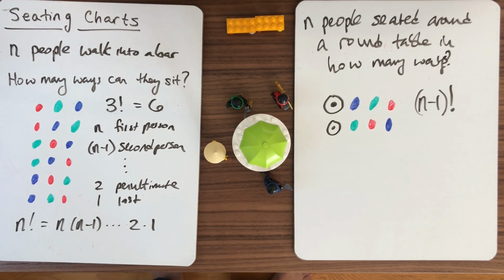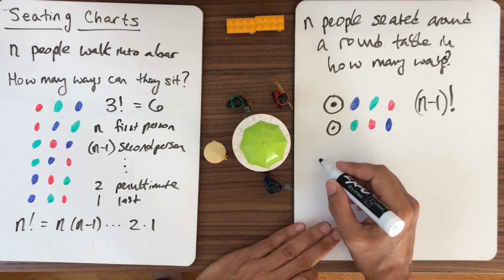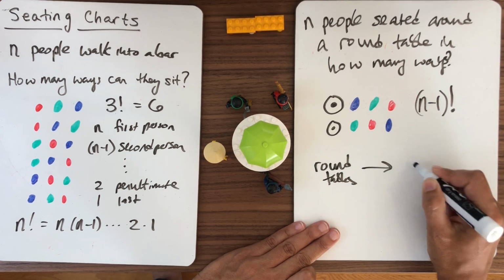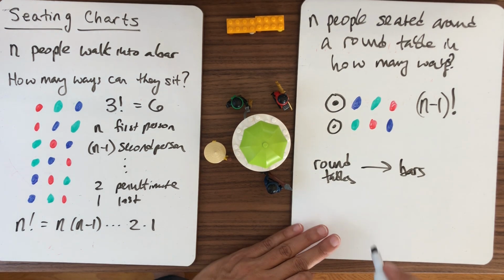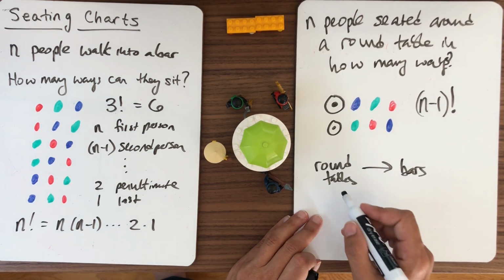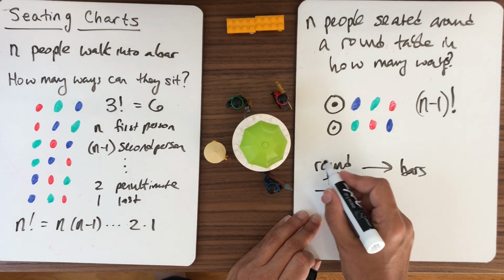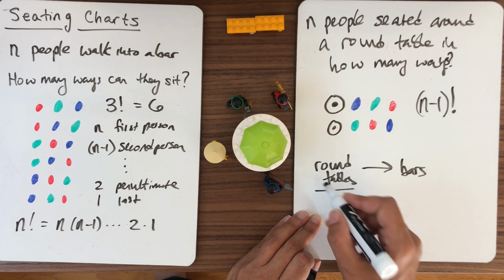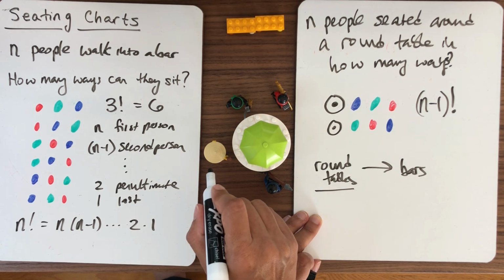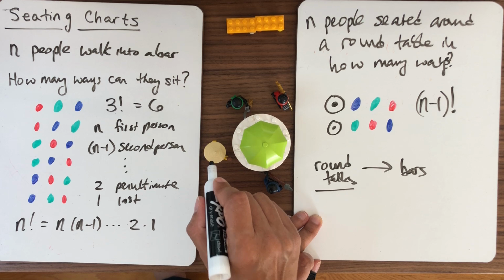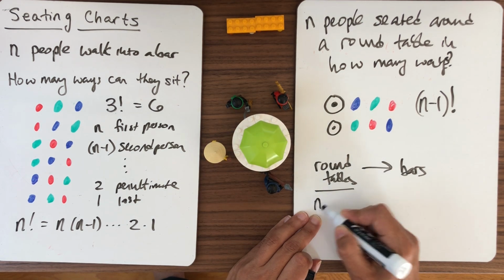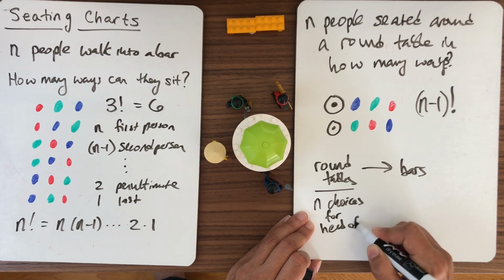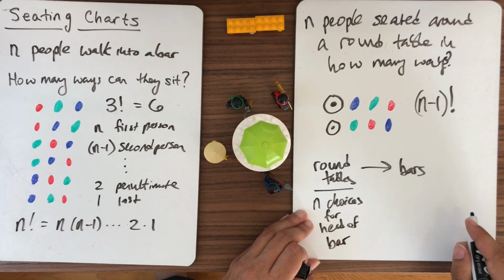Another way to think of the same concept is that we can do a mapping from round tables to bars, and we could obviously go around the other way. And if we do this, then if we're going to unwrap it, we choose a person here to unwrap, and then we sit them at the bar. But that choice of a person, saying the big hat guy, is exactly what makes me lose 1 degree of freedom. So if I take the round table, I have to choose. There are n choices for the head of the table, head of the bar, when I do this projection mapping.